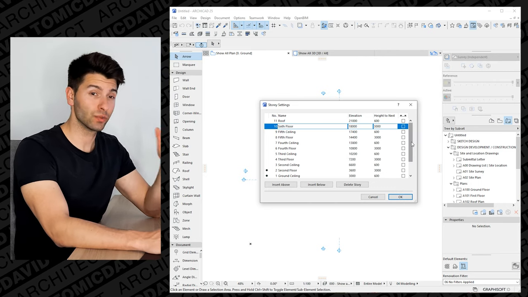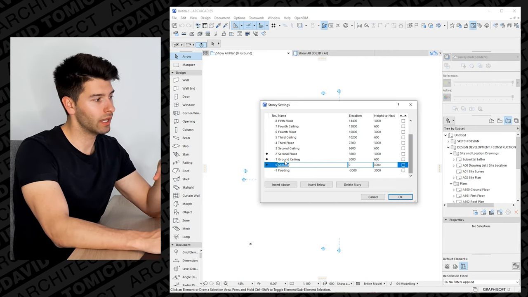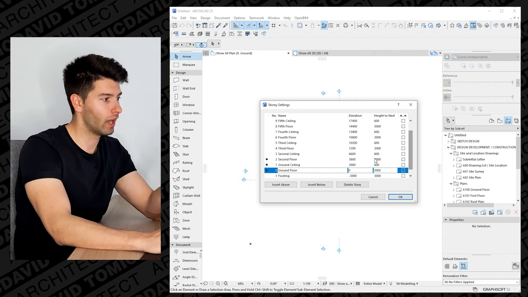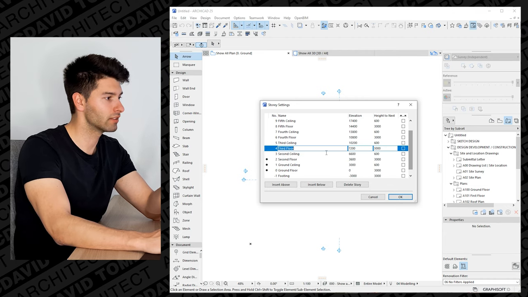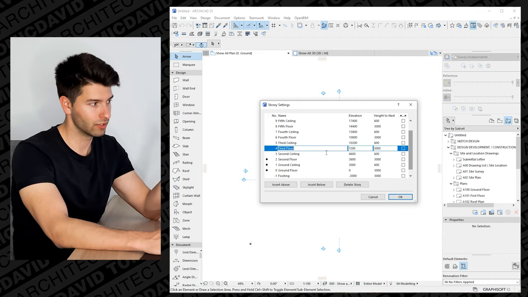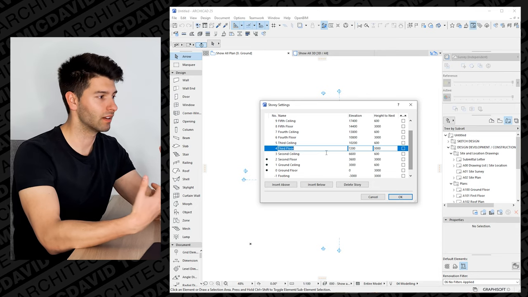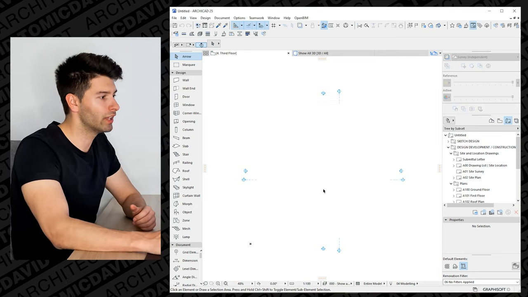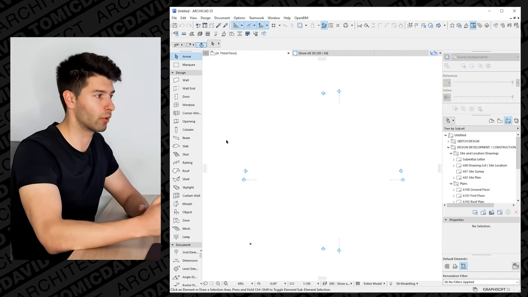project. But in this instance, we're gonna stick to 6 floors and we're gonna make sure that every single floor has a 3 meter ceiling. So for example, ground floor has 3 meters, second floor has 3 meters, third floor has 3 meters, and so on, all the ceiling spaces are identical to keep it very easy for us to manipulate later on. So let's go okay and start setting up this project in itself.